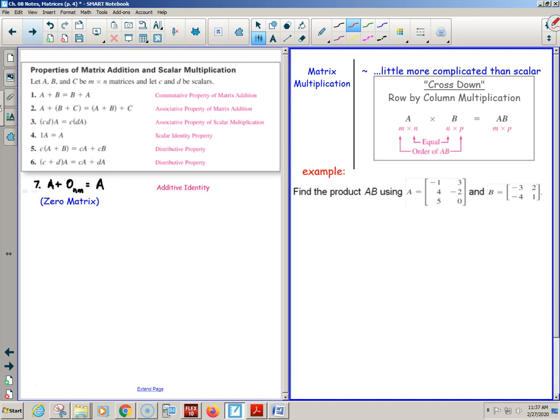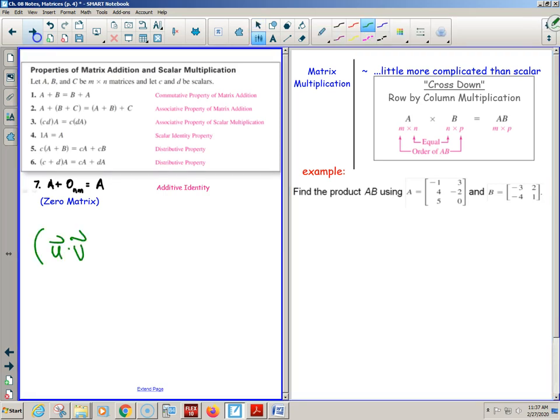Why? Because matrix multiplication, you need to go cross and down. And the question I asked you earlier is if matrices and vectors seem to somewhat tie together, I wonder if matrix and vector multiplication ties together too. Now I'm going to put this in green. You don't need to put it in your notes, but do you remember how when we multiplied two vectors together, we would do u1 times v1 plus u2 times v2? Remember that? Called dot product?